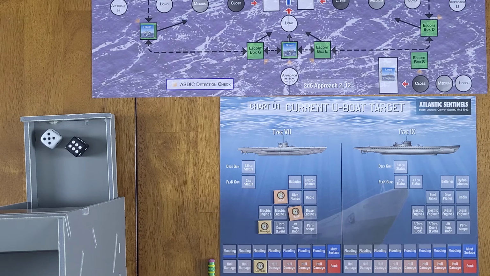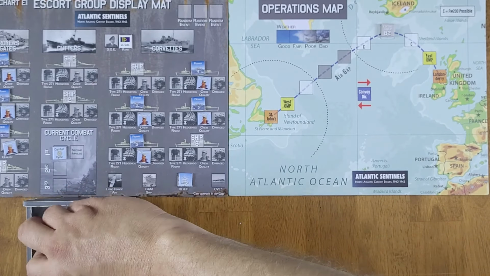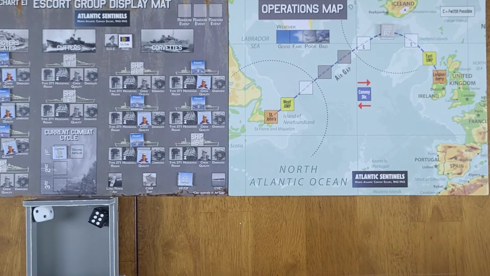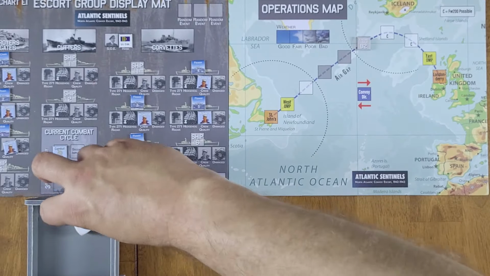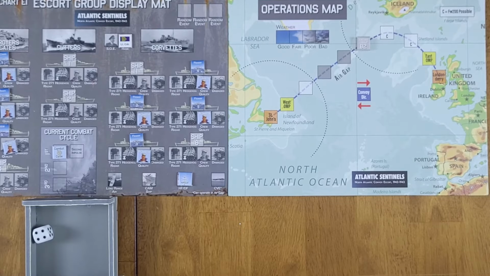So now I'm going to pause here and we will reset back to our operations and escort group display mat so that we can continue with the game. Okay, so let's resume our mission. We'll move to the next box and we will roll for an encounter. We get an 8, and an 8 is nothing, so we move to our next box and we roll for an encounter again. And we get a 9, and a 9 again is a single U-boat.